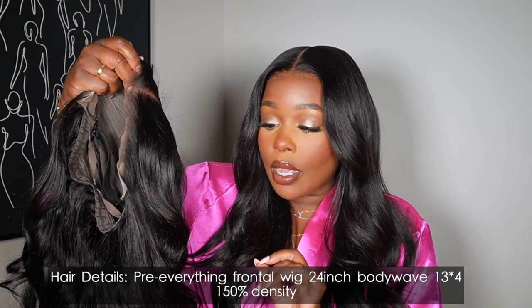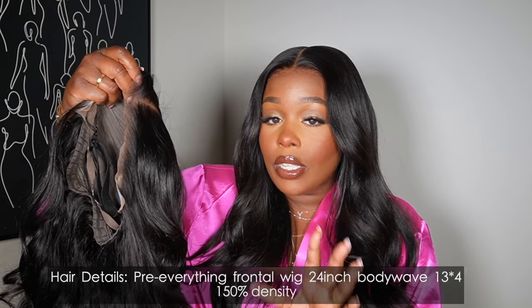The unit is 24 inches long with a natural density. I went ahead and put some extra curls in and cut a light layer in the front. Straight out of the box, I did not co-wash this hair. It's a body wave texture so it comes very fluffy and very full. All I did was amp it up with some curls, add some light highlights and light layers — and that's it.